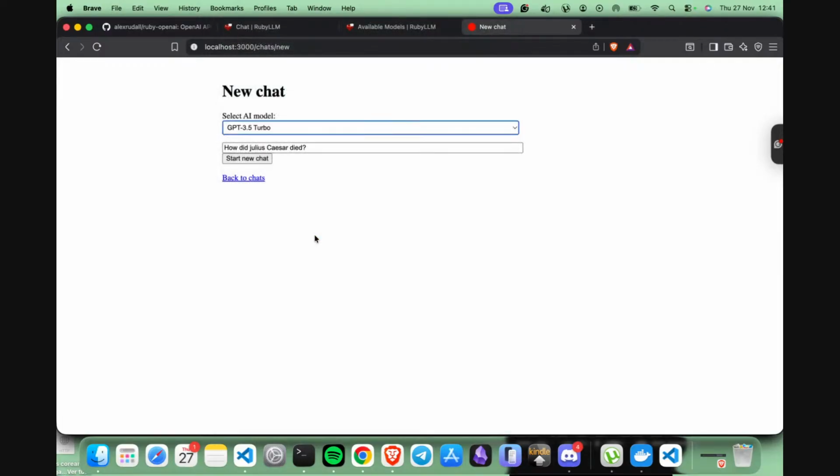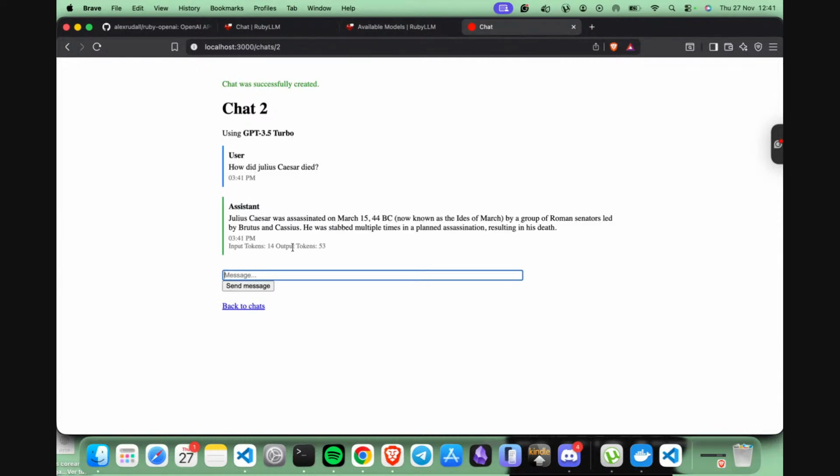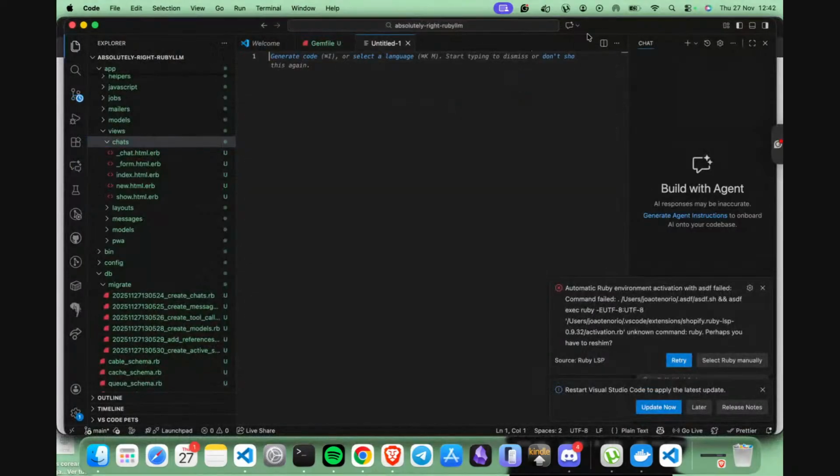This is the UI. It's not beautiful, but I didn't put the window or anything. Let's start a new chat, and then I'm going to wait for the response. That's it. I put 14 input tokens, and I received 3 input tokens. Let's compare the answers. Do I have a small notepad here? Yeah, I do.